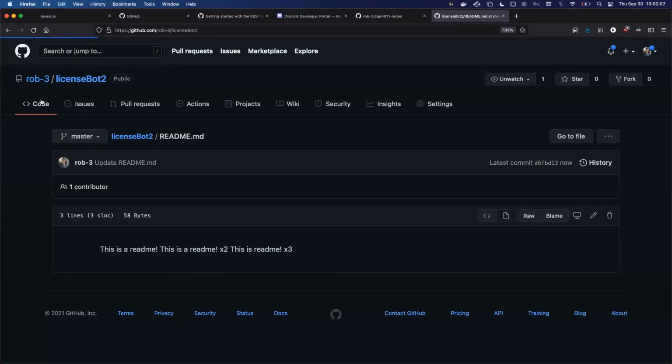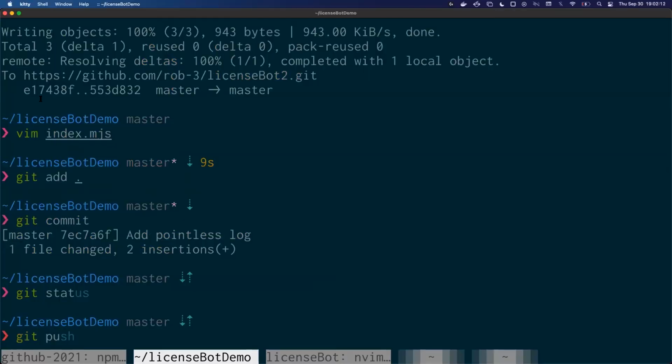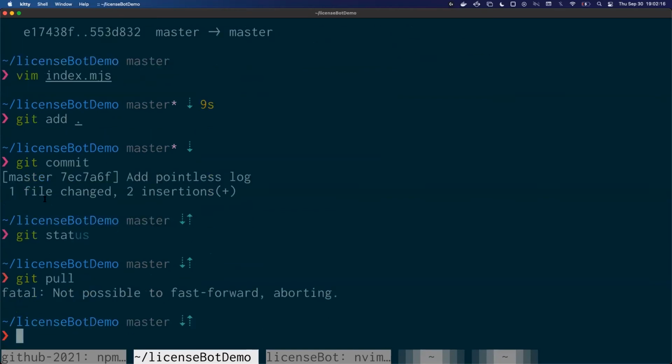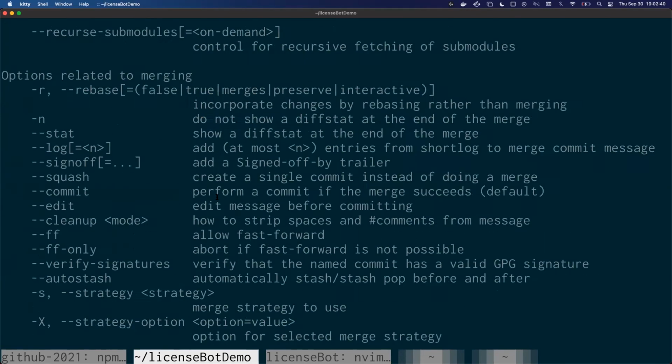If you have different commits on remote and local, the way that's going to get synchronized is probably with a merge. So if you just run git pull, it might reject it. I think by default it will actually try to do a merge for you, but I have mine set up to never do that, because I want to make sure when I run git pull, if there's a conflict, I'll know about it. I can show you how to configure that later if you want sometime. But basically, it'll say not possible to fast forward, aborting. And so then you need to run git pull merge. Oh, maybe not git pull merge. I thought it was git pull merge.